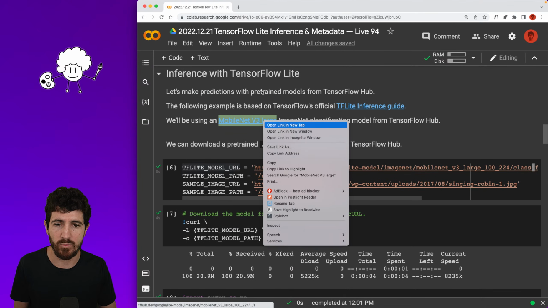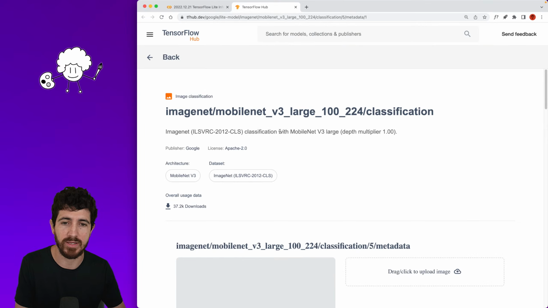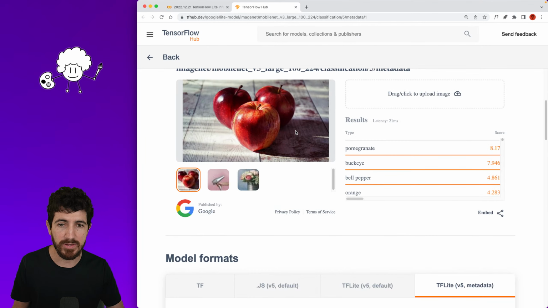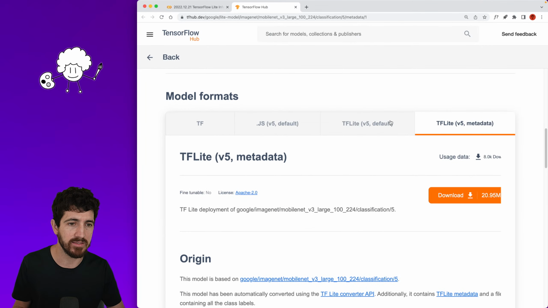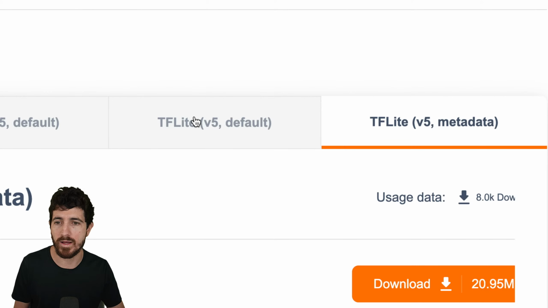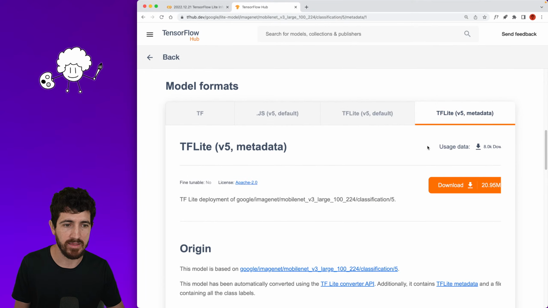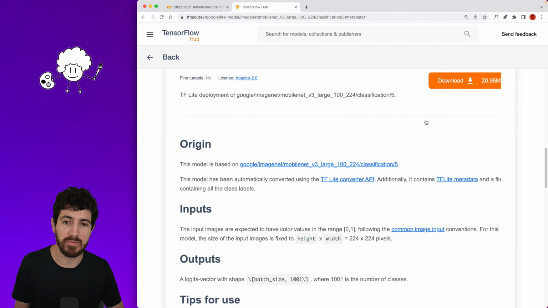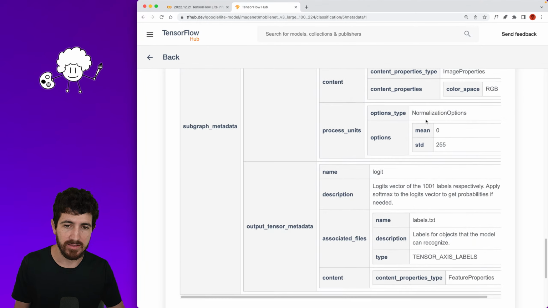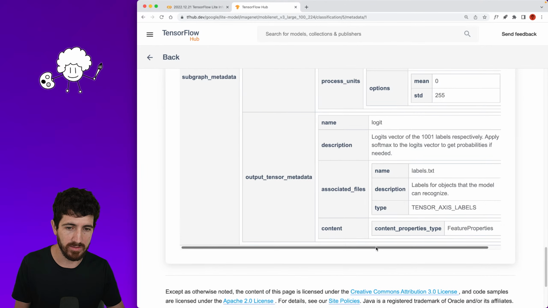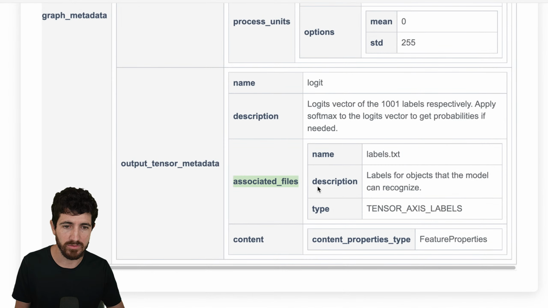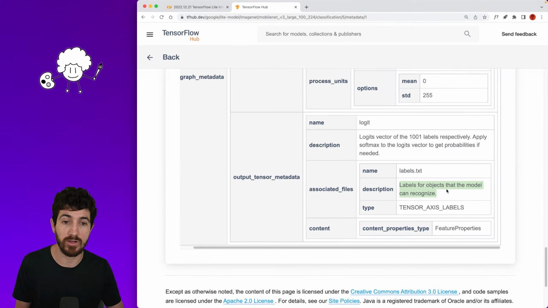And I said that we were using this MobileNet v3 large model, and in this page we see that there are two versions of the model, one that is TFLite default and one that is TFLite with metadata. We're using the one with metadata, which means that there is an associated file here called labels.txt, and it contains the labels for the objects that the model can recognize.